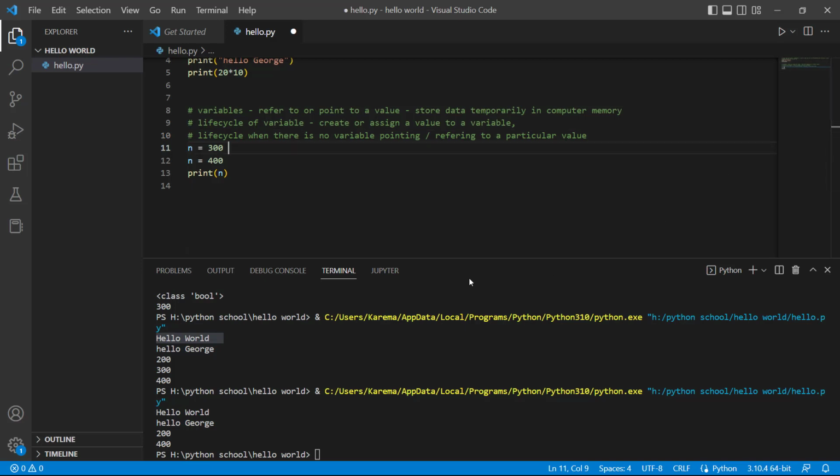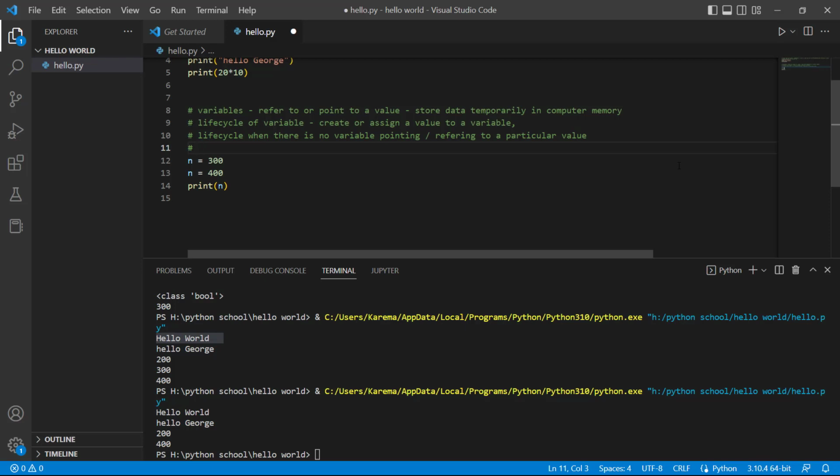I would also want to clarify that in many other programming languages, you have to declare a variable before you actually assign it a value. You will understand this when you start programming in other languages. But for Python, you need not do that. You can just assign a variable directly to a value.